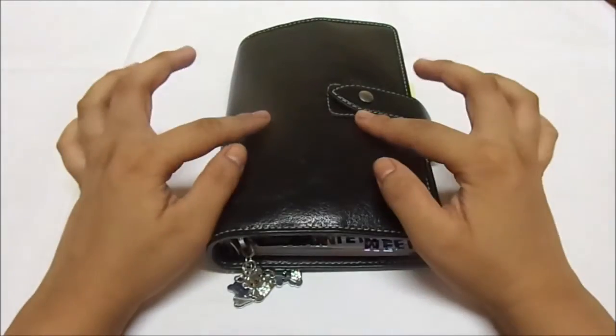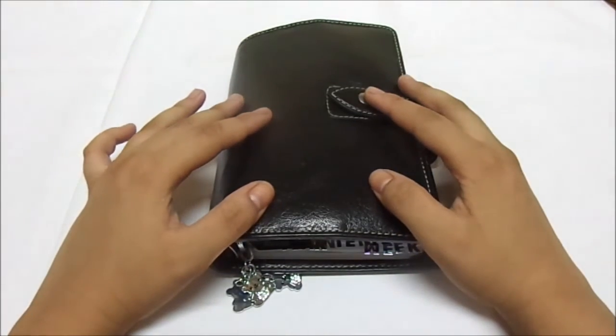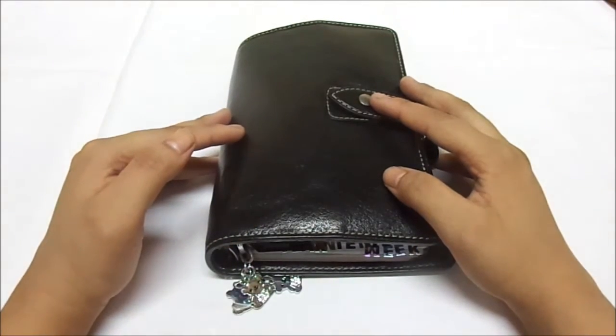Hi everyone! Today I'm going to show you an update on how I use my DIYFish Inserts, and I'm going to show you also how I'm currently using version 2.1 since I've shifted from version 2B to version 2.1.